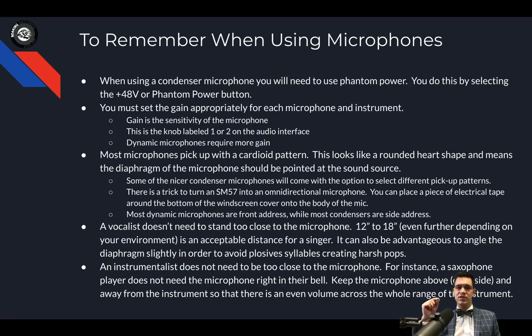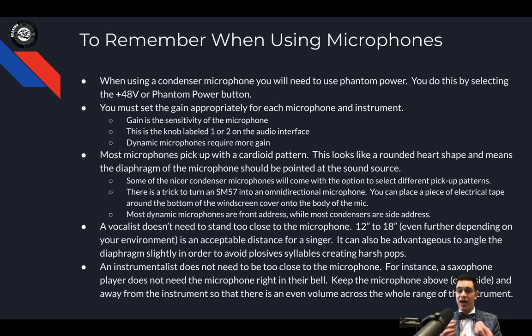You want to make sure that you give each microphone the appropriate amount of gain. That's the sensitivity. Test it at your loudest volume and make sure you're not clipping, that will get into distortion. Dynamic microphones will require more gain than their condenser counterparts. Most microphones will pick up in a cardioid pattern, so look for where the diaphragm is in the microphone.